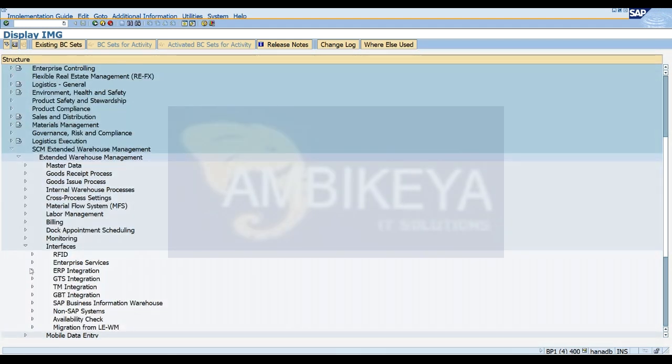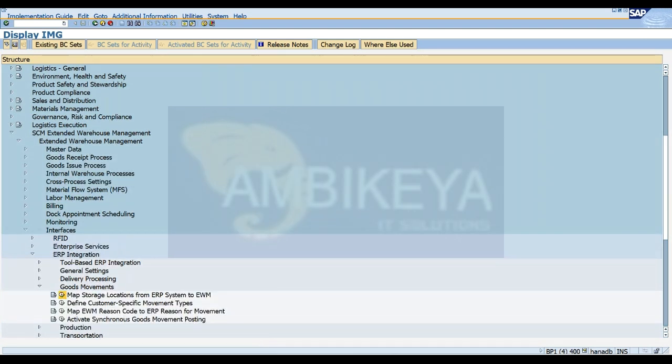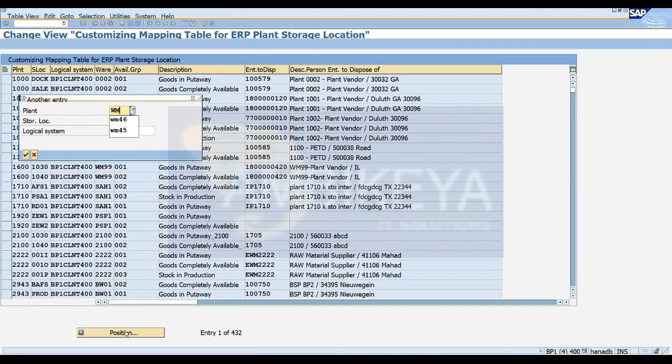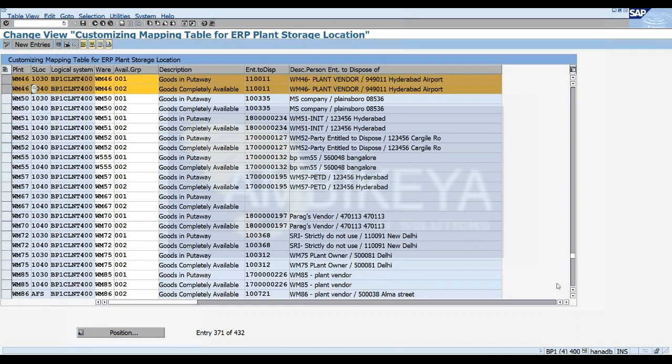Interfaces, ERP integration, goods movement, map storage locations from ERP system to the EWM system. Here, my plant is WM46. Now, if you remember, guys, that day I told you to remember one issue. When I'm trying to assign my storage locations and my warehouse and my availability group, there is no party entitled to dispose here. If everyone remembers that, guys, I'm not sure.